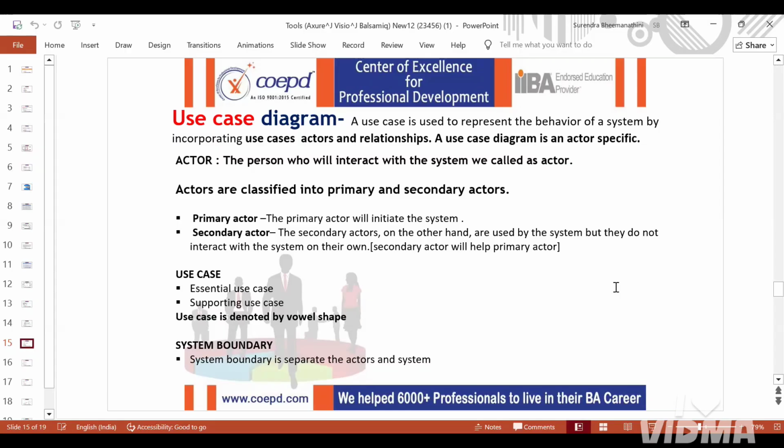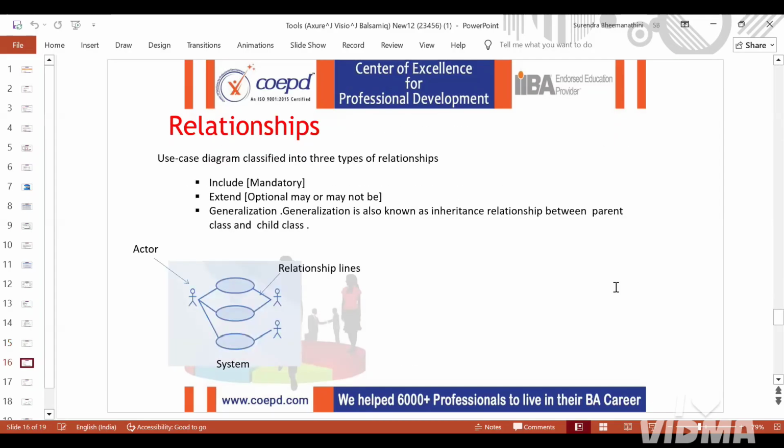Whatever the system behavior is will be drawn inside that system boundary. The primary actor will be on the left side and the secondary actor on the right side. Okay, so next one, relations.